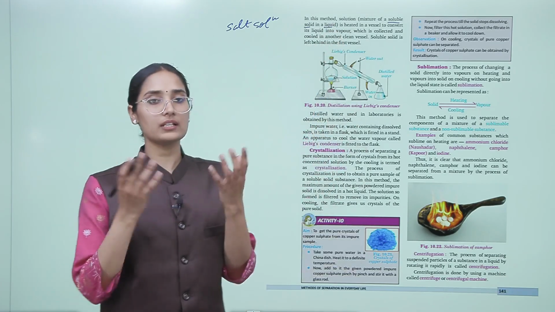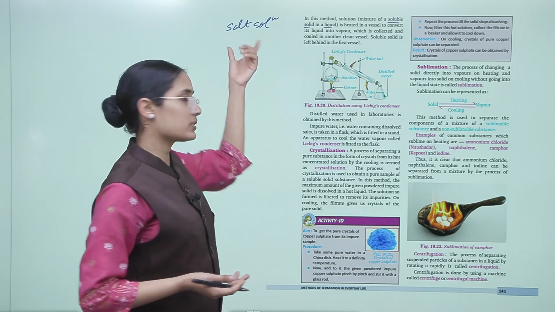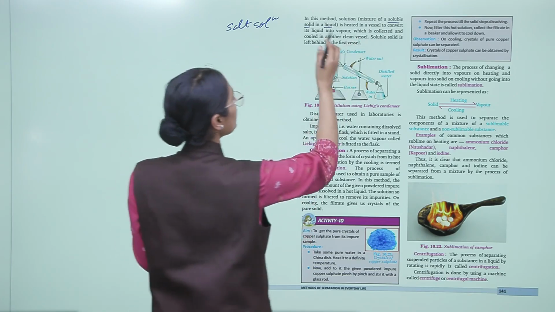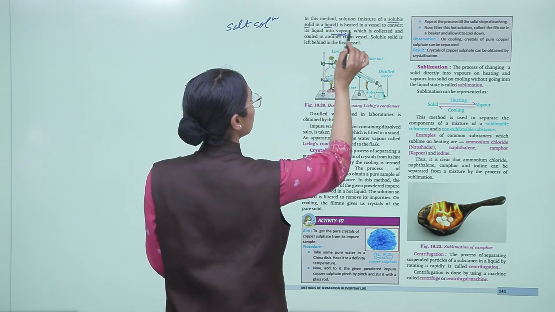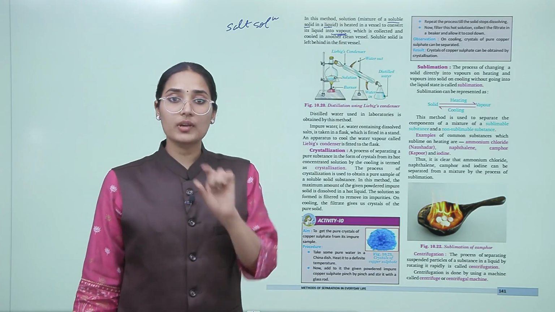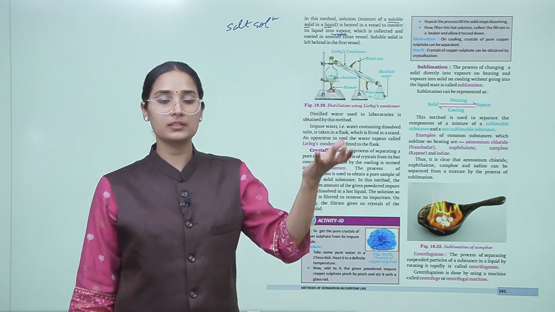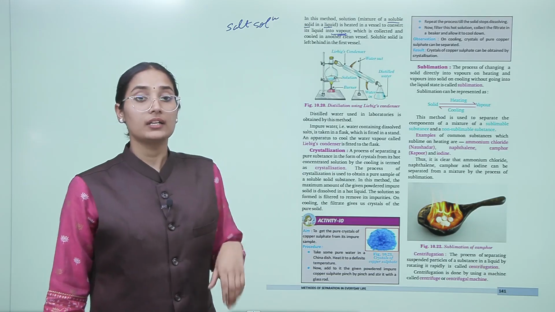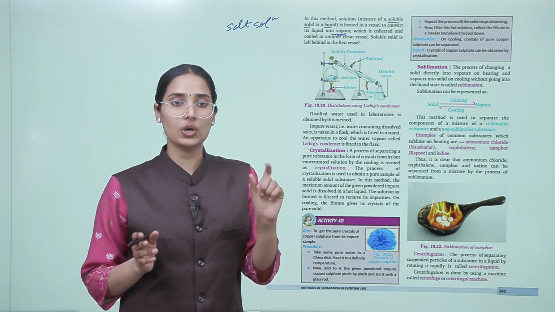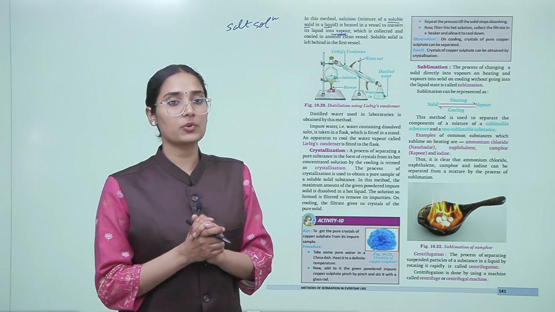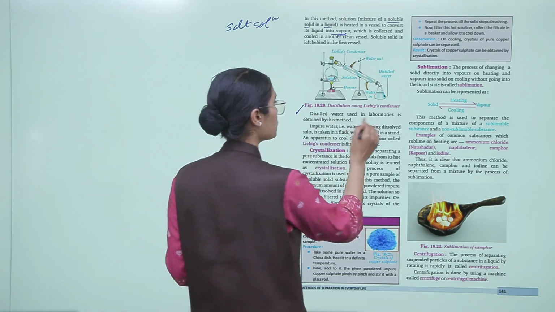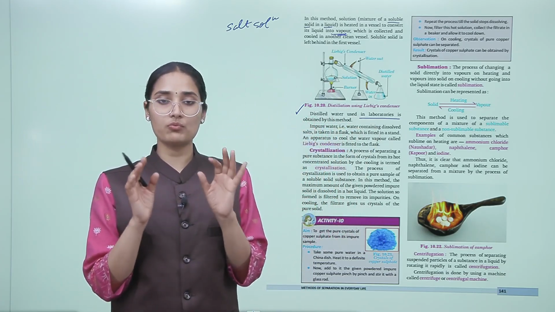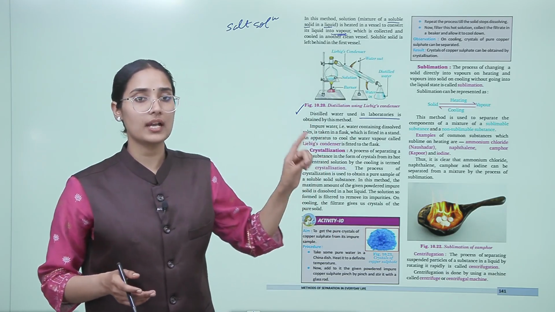So when they are mixed, we get a solution of what? The salt solution, right? Now this salt solution is heated in one vessel to convert its liquid into vapor, right? Then these vapors are collected into another vessel after cooling. Now the soluble solid, which is the salt, is left behind in the first vessel. So this is how this process is done. Now distilled water used in laboratories is obtained by this method, okay. So this method gives the purest form of water, right, and this is used in laboratories.